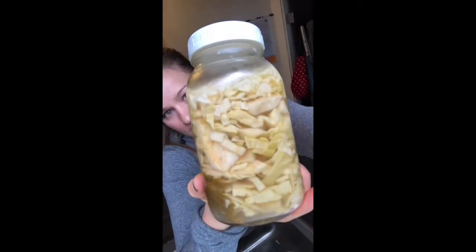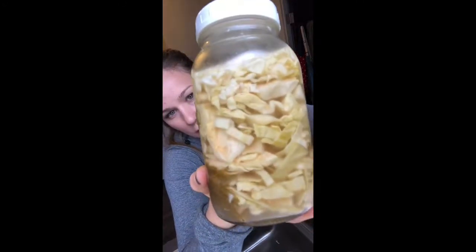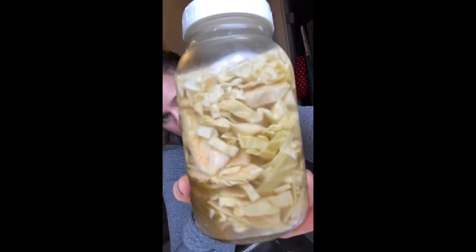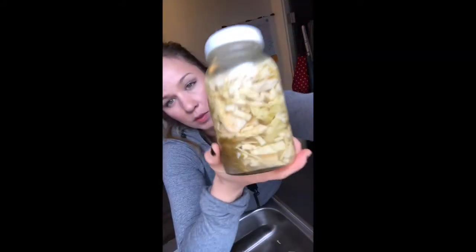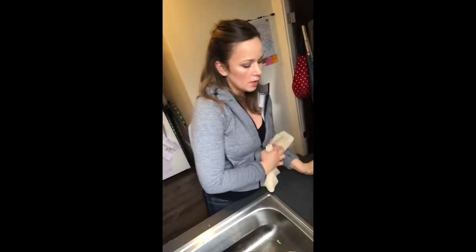So this is my ferment, and if you can see that, she's got a little bit of a pink hue on the vegetables. If you were to do some deeper research on molds, you would think that might be pink mold. But I do want you to keep in mind, for those who might be using pink Himalayan sea salt, that's going to change the color of your ferment just slightly.